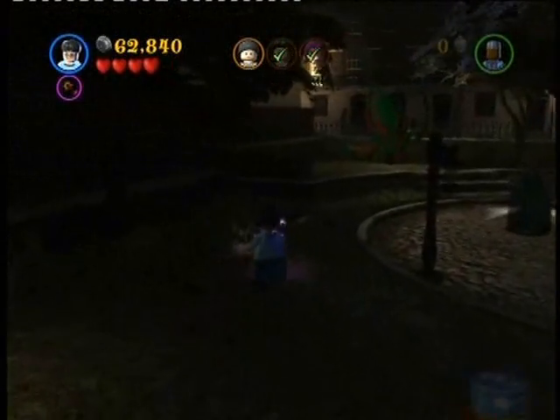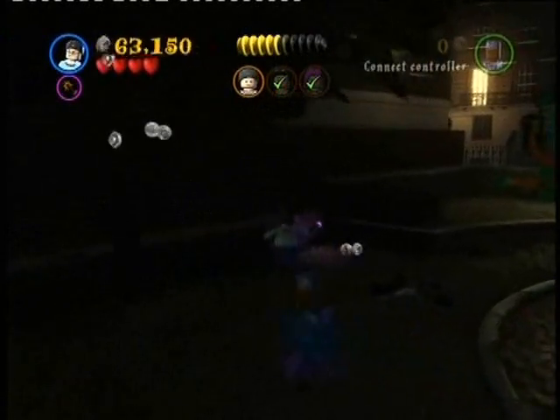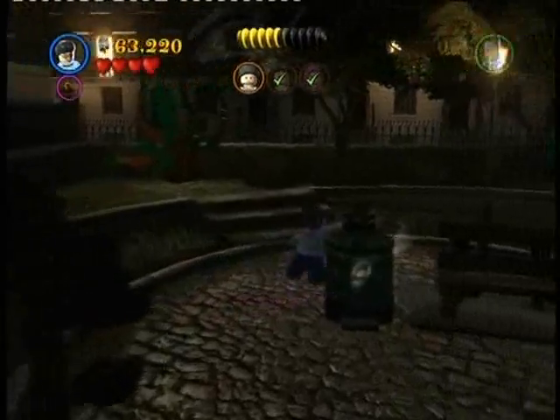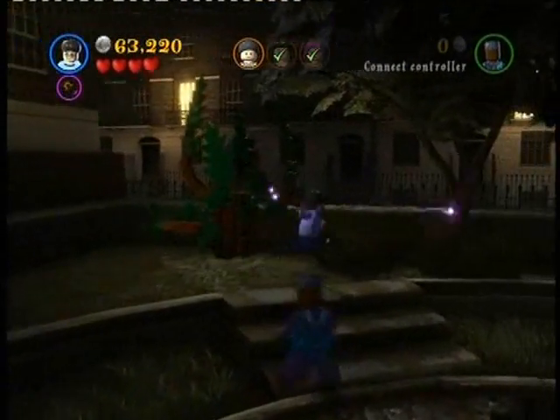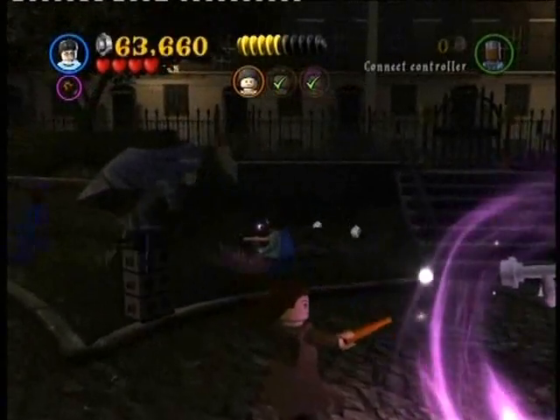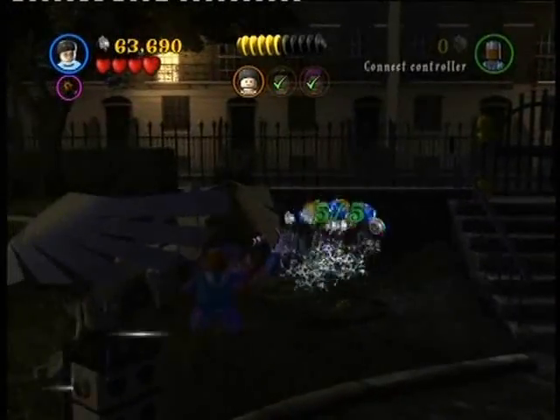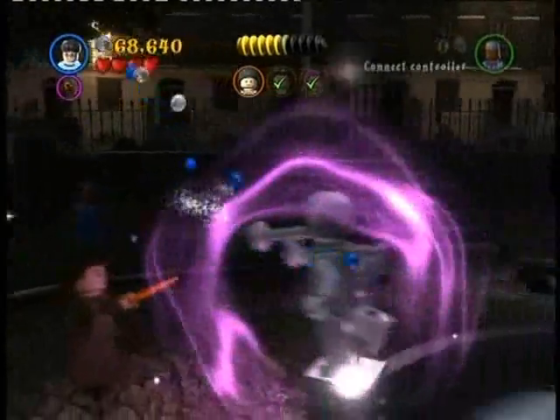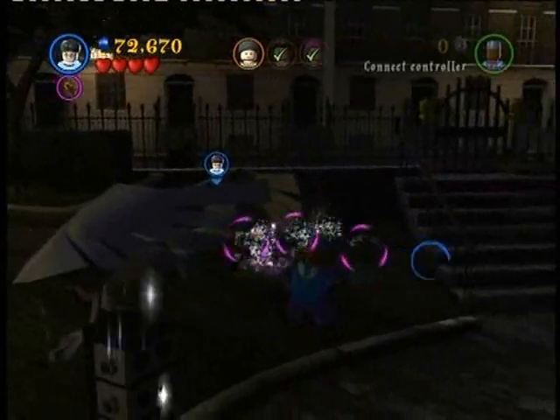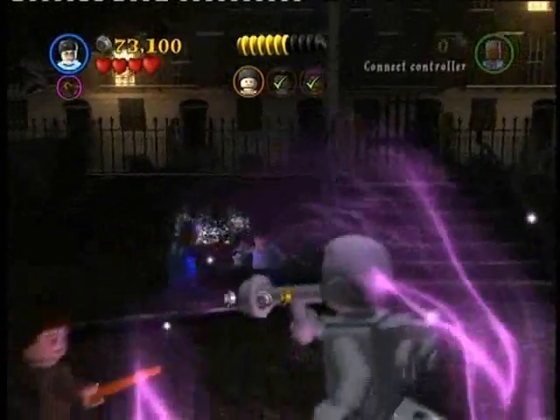The characters are relatively easy to find. I've already found two of them. It's all very straightforward. When in doubt, just zap everything. No doubt you'll find what you're looking for. Oh, plenty of studs for doing that. That's good. Would have been nice to have got something else out of that, but hey ho.